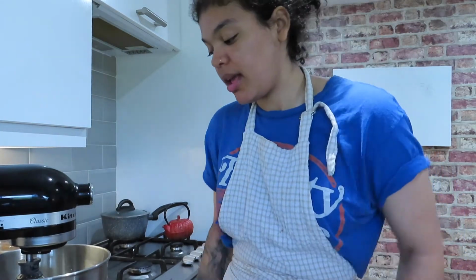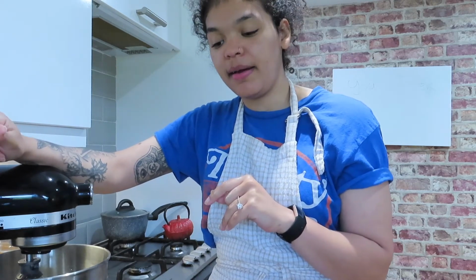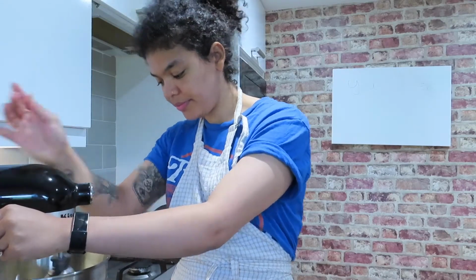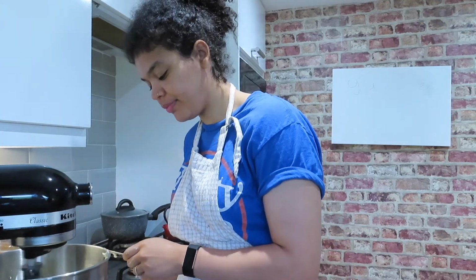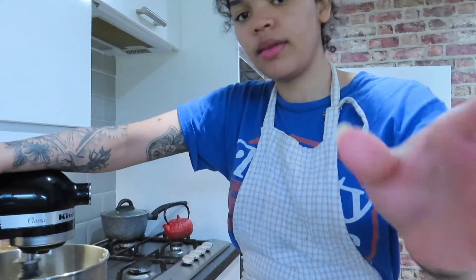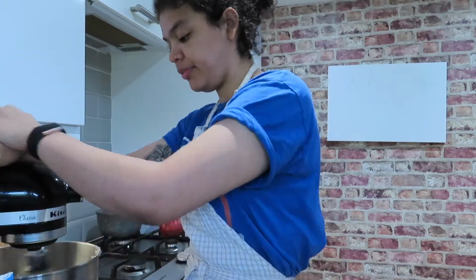While the cupcakes are baking, we're going to start on our frosting. Super easy to make. I'm just going to make kind of an American style vegan thing. So I'm going to take vegan butter, about 170 grams, or 3/4 cup, make sure it's soft, and then we're just going to whip it in our KitchenAid or an electric mixer. Now that it's super nice and fluffy, we are going to make it icing by adding powdered sugar, or icing sugar as they call it here. Now I'm almost out, so I'm going to put everything that I've left in it. This is what it looks like. Very lovely, very fluffy.